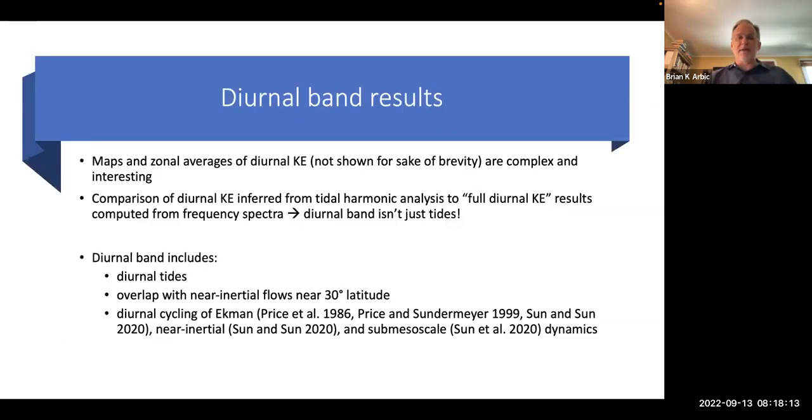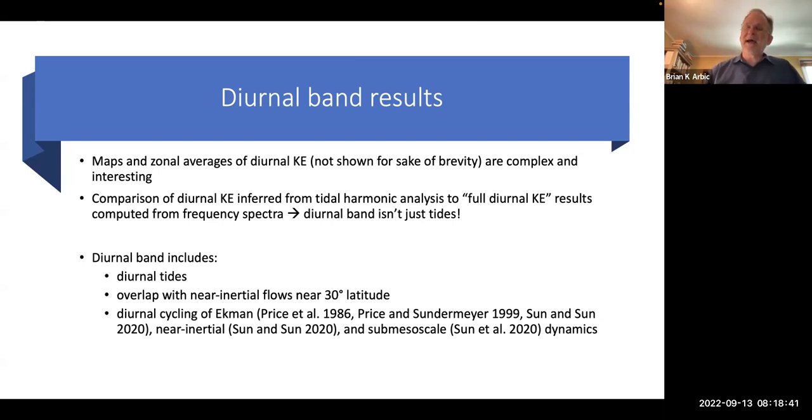Now, the diurnal bands are in some ways the most complicated, and they're so complicated and interesting that I'm not going to show them in detail here because it would take just too long. But they're complicated and interesting. And one of the things that's interesting that we found in this paper, You et al. didn't show this, but as a tide guy, I just naturally assumed that the diurnal band was dominated by tides.